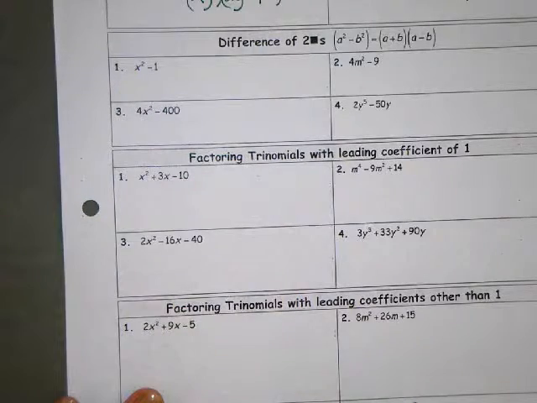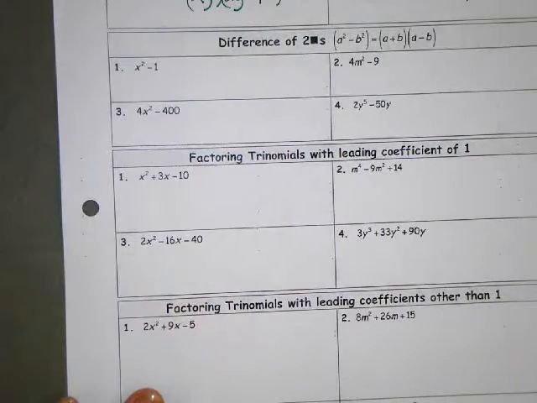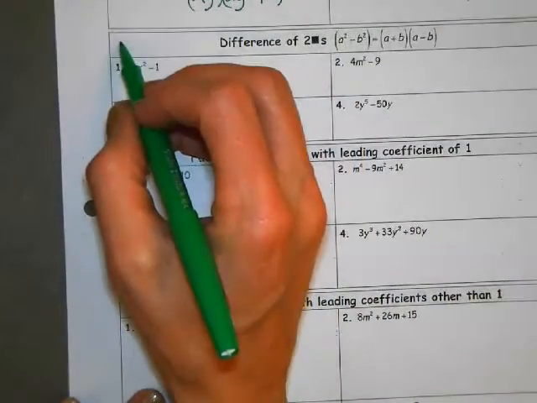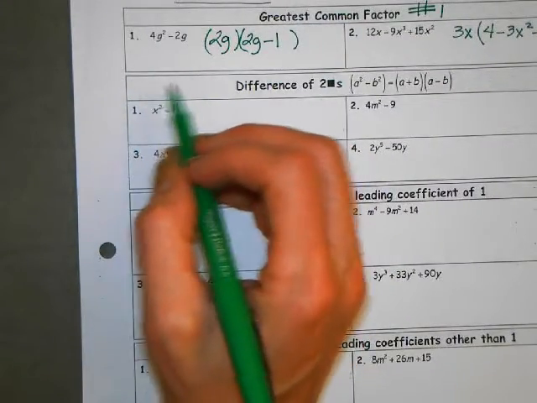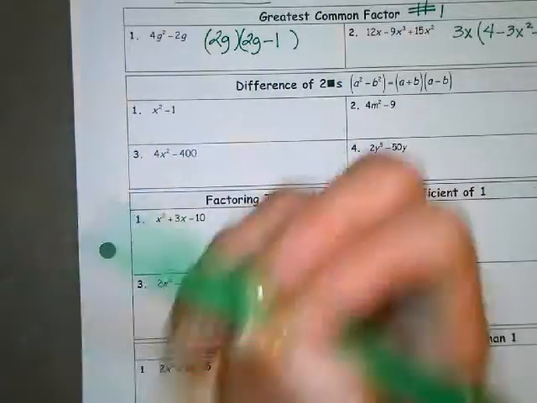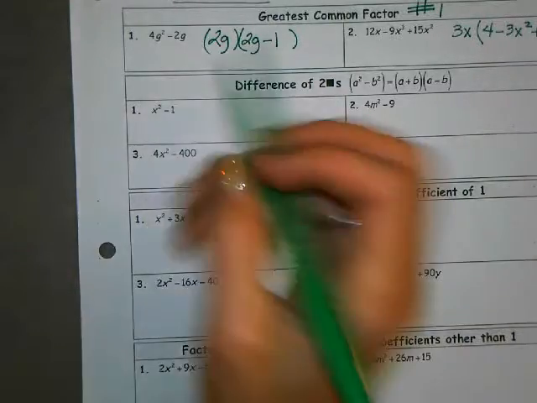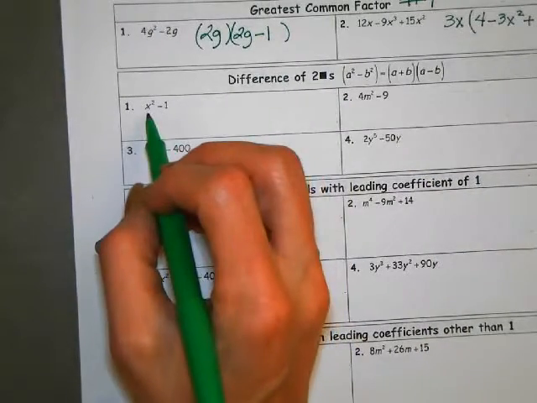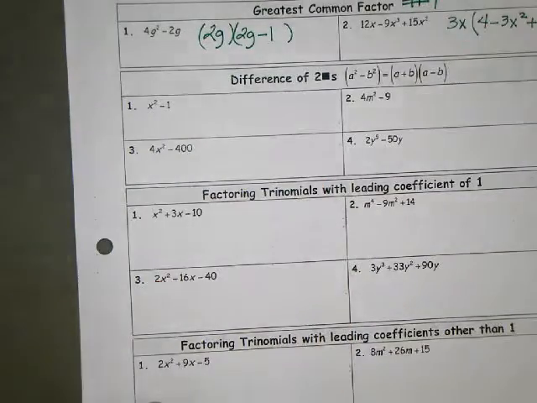So is x squared a perfect square? Meaning, is there anything times itself that would give me x squared? Yes, x times x, right? So a perfect square is going to be something along the lines of, if it's a variable, x times x gives you x squared, x squared times x squared gives you x to the fourth, x to the third times x to the third gives you x to the ninth, right? So a perfect square is where the square root of it is a whole number, right? So x squared is a perfect square. Is 1 a perfect square? Yeah, 1 times 1, right?